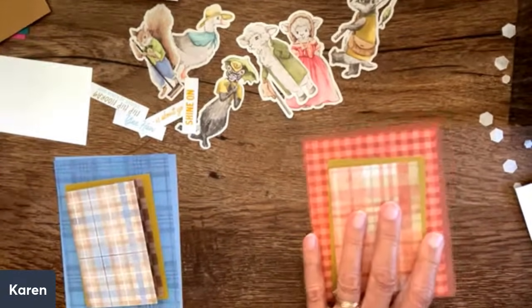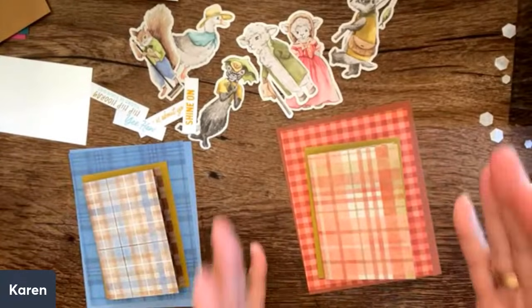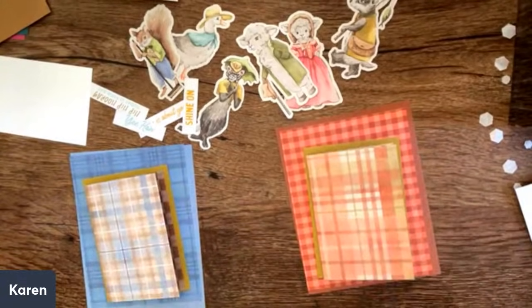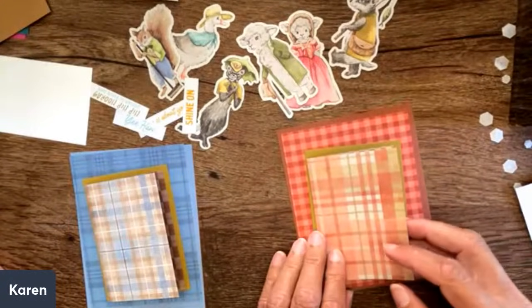LeVar says, good idea to mix the plaids like this. I was thinking that because I've usually just used them one at a time, but these really look cool together because it mixes patterns, but they still go together.